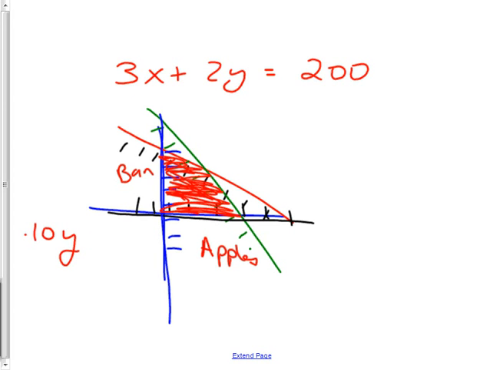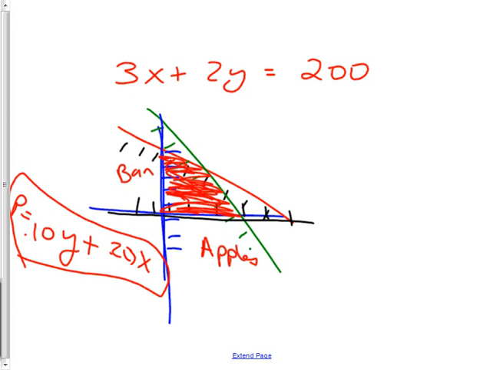10 cents for each banana, which is like Y, plus, well, they charge 75 cents for each apple. I'm thinking that they have a higher markup on their apples, though. Like they probably make more money on their apples. If they're 75 cents each, 10 cents is maybe a little bit small. Maybe they make 20 cents on each apple. Oh, and the apples are not A, they're X, because they're on the X-axis. You'd have P is equal to all of this. That is your objective, or your profit function, or your cost function. It depends on the problem.